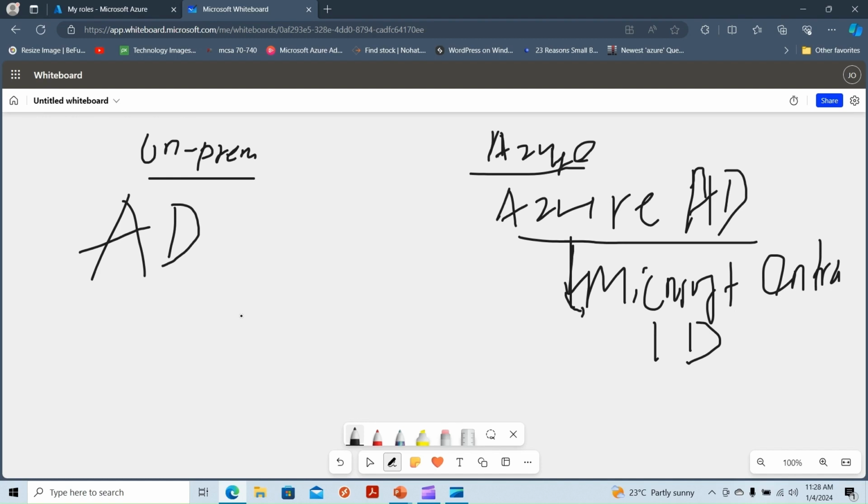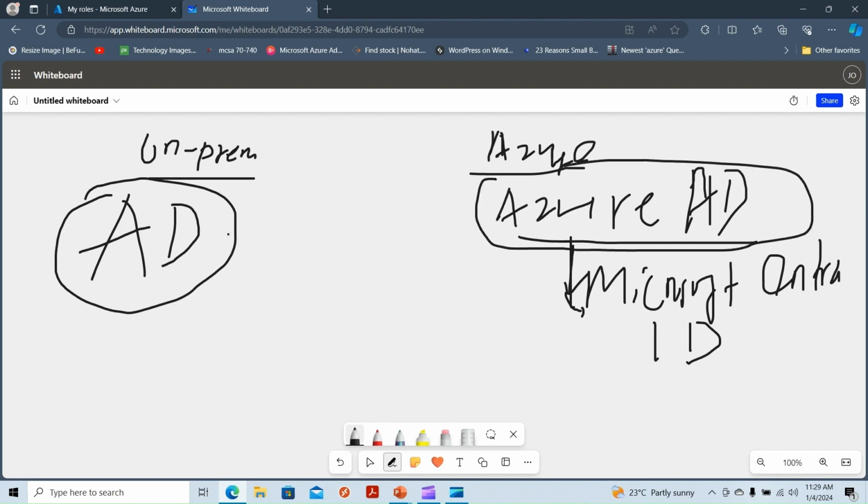In most situations, customers who want to approach the hybrid scenario of setting up their Active Directory, or want to sync the on-premises users to the Azure cloud, what usually happens is that these two ADs get connected. You'll connect this AD on premises to the Azure AD that sits on Azure. So what will assist you in connecting these two ADs? It is the resource we usually call Azure AD Connect.